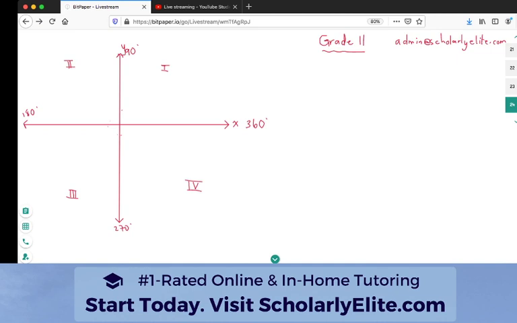Okay. First things first, I just want to reiterate what the initial arm and the terminal arm are. For any angle, you have your initial arm, which is the starting point. If you're picturing a protractor, that's like the base of the protractor. And then the next part is the terminal arm, which means the final part of the angle. The difference in degrees between these two things gives us the angle, which we also refer to as theta. You're going to hear that word a lot in math. So we've got that. Okay, guys?